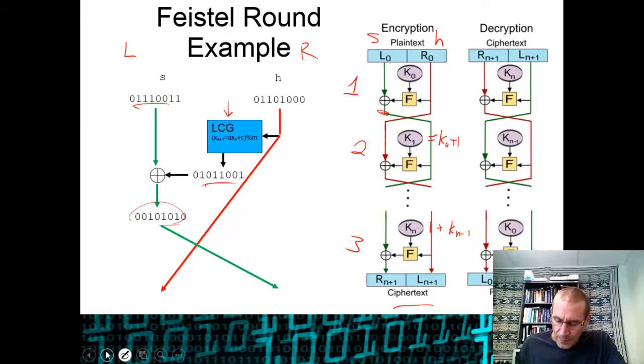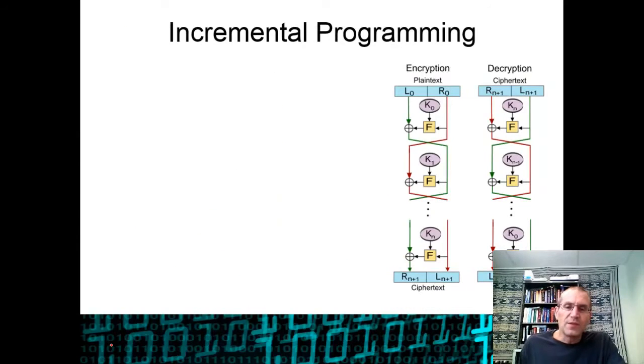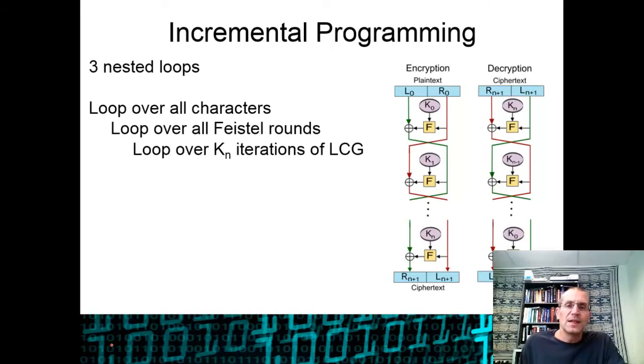this homework assignment. All right, so a little bit of hints, and the Zybook mentioned this in terms of incremental programming. Don't try to write this whole encryption scheme in one go. You probably will have a mistake somewhere, and it's hard to find out where it is. So I'd recommend taking it piecewise. Now, first of all, you're going to have 3 nested loops. So let's look at it.